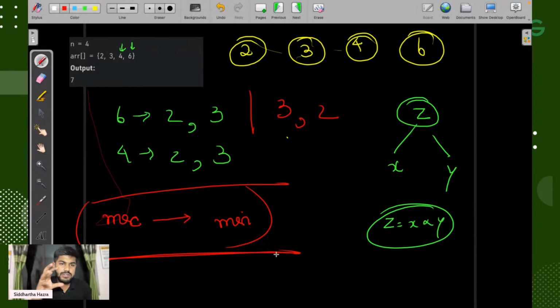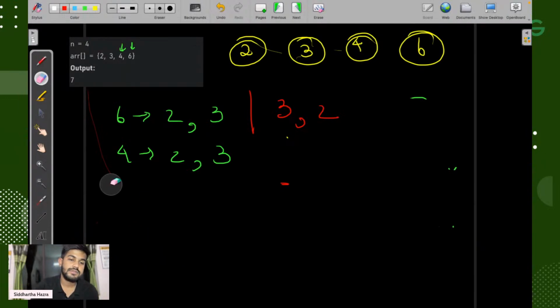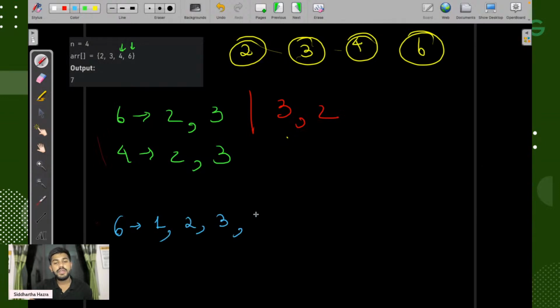It is very easy if you just observe it. If you just observe the general thing, like 6, what are the multiples of 6 that are present? Let us write this, then you would get a proper idea. Let's keep this intact. Let us write the multiples of 6. The multiples of 6 are 1, 2, 3, and 6. But when are we moving forward? We are moving forward when we have 2 and 3 already there. So how do we come across 2 and 3 only, not 2 and 1?